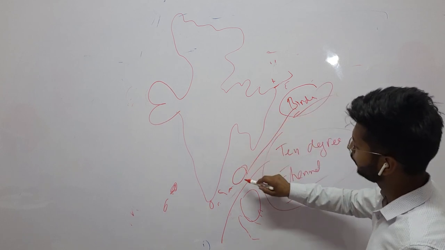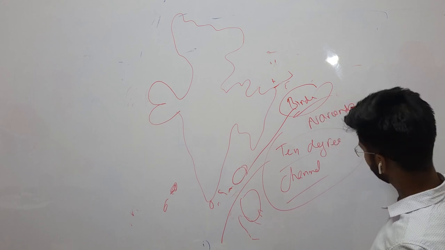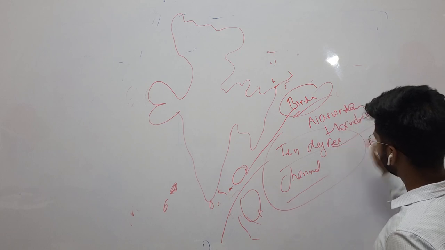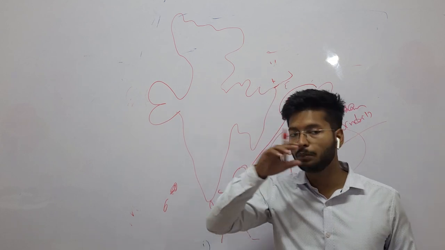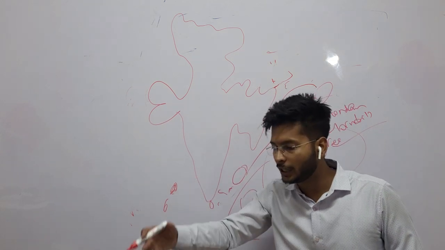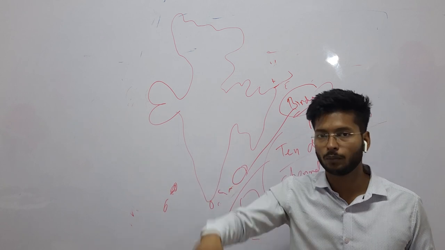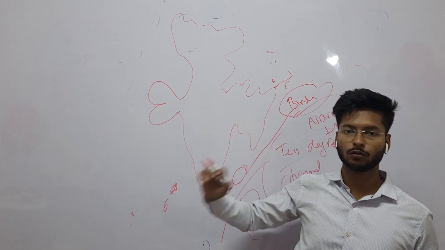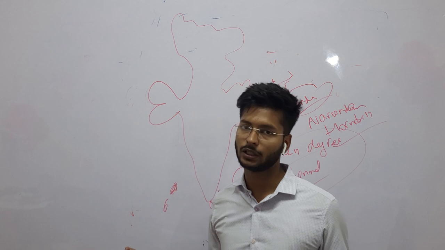So, the Narcondom hornbill. You can search on Google to see how a hornbill looks. It is a small bird with a big beak. The beak is shaped to dig out insects from water or from land. So it has a big beak and a small head, and it is a very beautiful bird that needs protection for ecological sustenance. Alright.